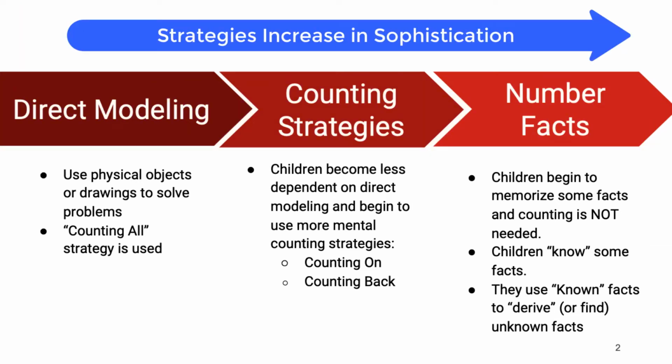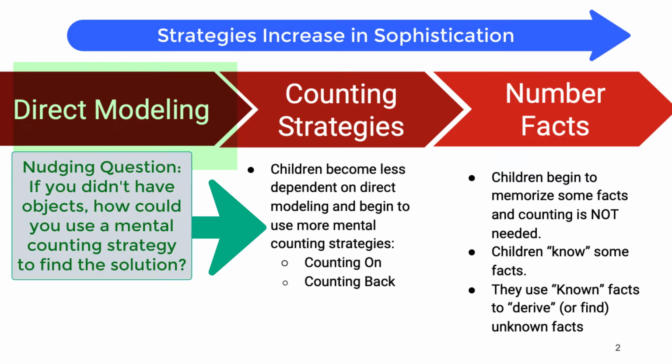However, as teachers, of course, we're always wanting them to be even better, right? So if I have a kid who is always using direct modeling, I might want to pose questions that are going to push them into using some counting on strategies, right? So like, how could you take what you've done here, and instead of counting all the way back at 1, could you start at 7 and then count from there? So I'm trying to nudge them along as I can.